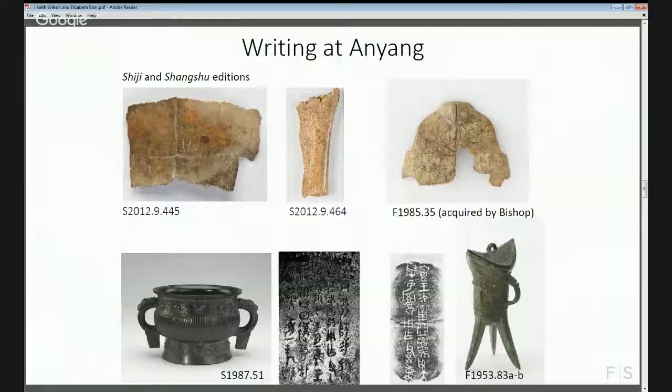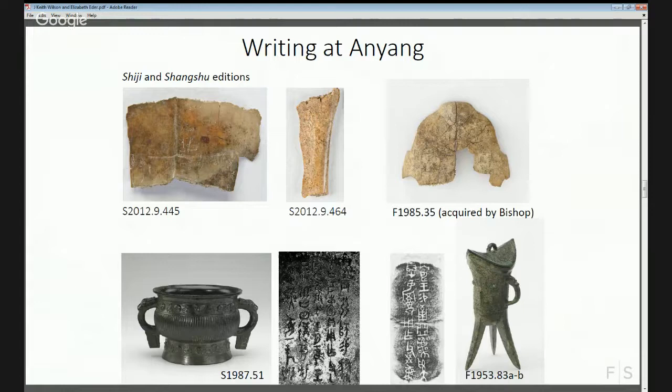A college graduate living in China today probably could not read an oracle bone or a bronze inscription — it's an acquired skill. But with a little training, even a non-native speaker of Chinese can read inscribed oracle bones and bronzes. One important thing: the king names on the oracle bones unbelievably corresponded with the king list preserved in transmitted historical Chinese texts that had survived 3,000 years through handwritten manuscripts until the advent of printing. It was startling to find proof in these living documents from the time period itself.